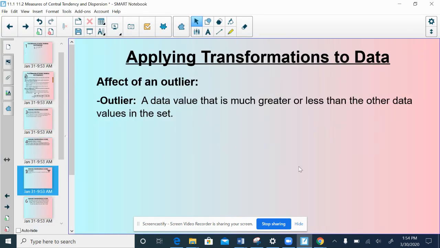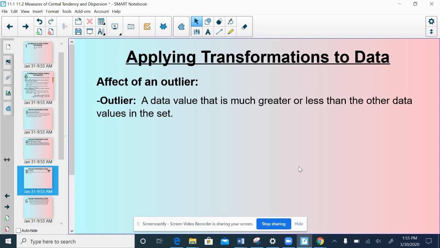The last thing I want to talk about is the effect of an outlier. An outlier on a data set is a data value that is far outside of the expected or the usual. And so when it comes to how outliers affect each one of these statistics, they vary. The mean is affected a decent amount. Meanwhile, the median and the mode are unaffected. The middle number, if I just take out a really extreme answer, the median isn't going to really be affected, because the median is just the middle one. And the mode is the most common data value, and that isn't going to be changed by an outlier.